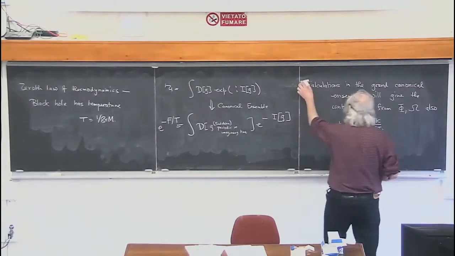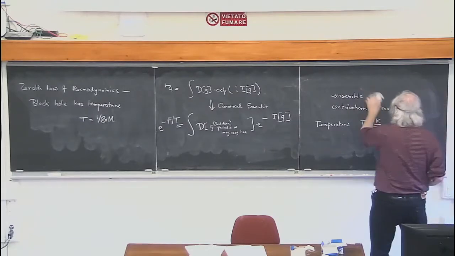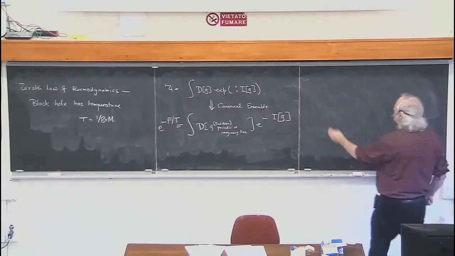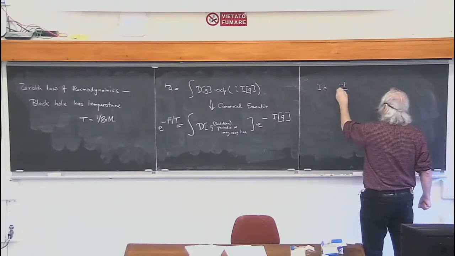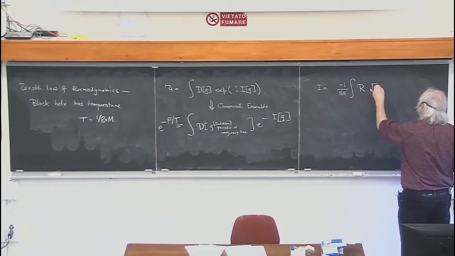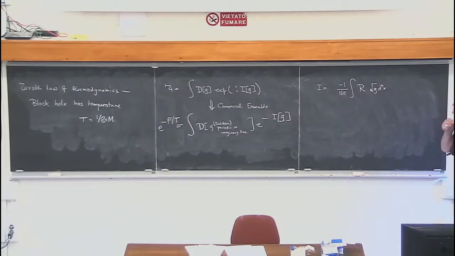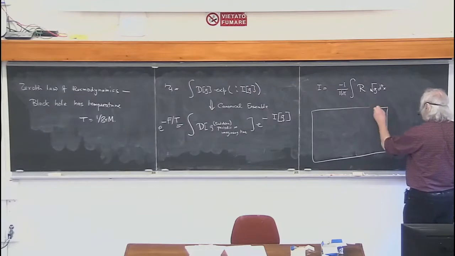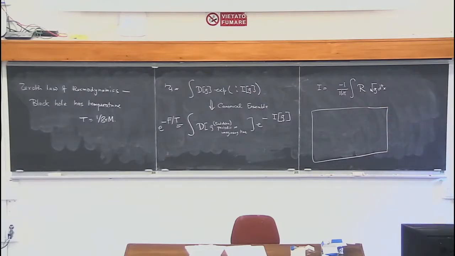What is the action? We all know the bulk form of the action. The action is just going to be equal to minus 1 over 16 pi integral scalar curvature square root of g d4x. The Einstein-Hilbert action. But actually that probably isn't really what you want to do. You usually think of some bit of space-time here, and the kind of calculation that you want to do is to extremize the action as you vary the metric, but you need to fix some boundary conditions to do that. Otherwise you don't have a self-adjoint problem.